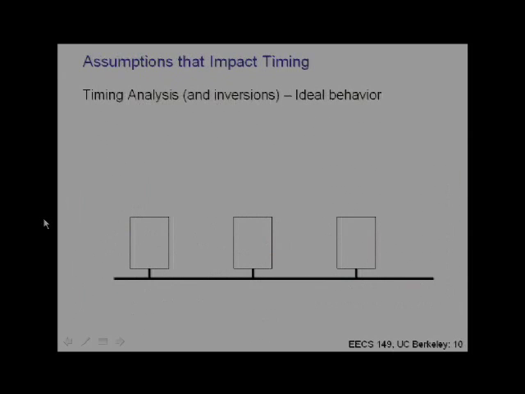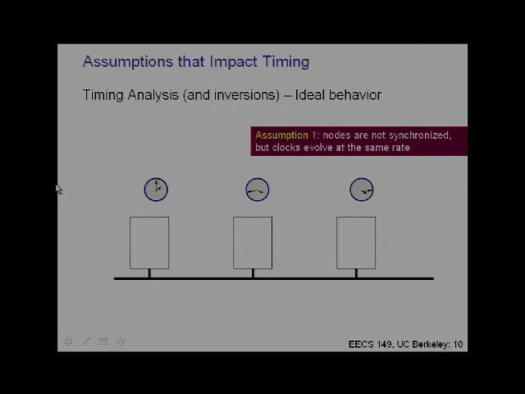Now let's say the goal is really to compute the bound on how long it takes to send a message. There's a bunch of assumptions that are made in doing timing analysis, not all of which hold. The first assumption is that the clocks of the different processors, each processor has its own clock, will evolve at the same rate.